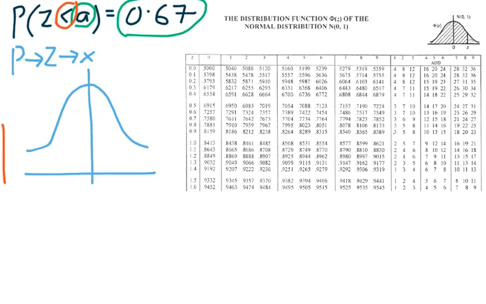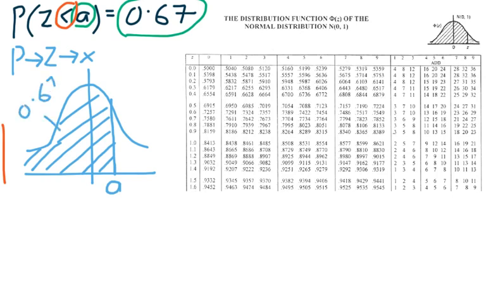When it is more than 0.5, it will exceed the middle line of our distribution. From the left side of the distribution, our shaded area will go past the middle line, so it might be around here. Our a will be here. This is our shaded area for 0.67, because shaded area always represents probability, and 0.67 is more than 0.5.